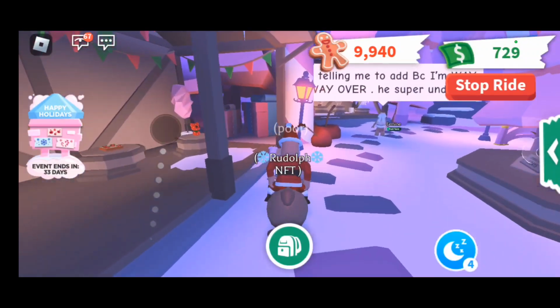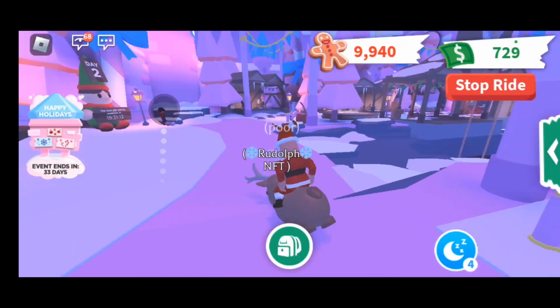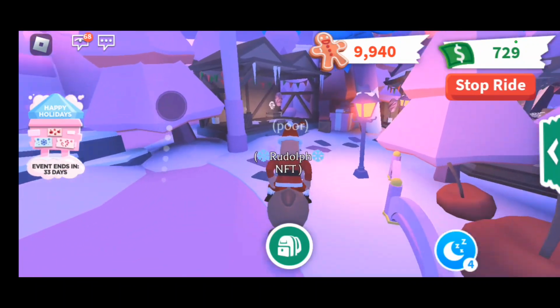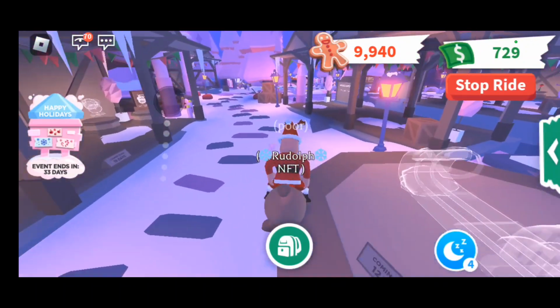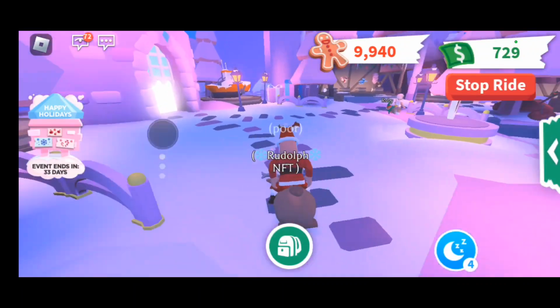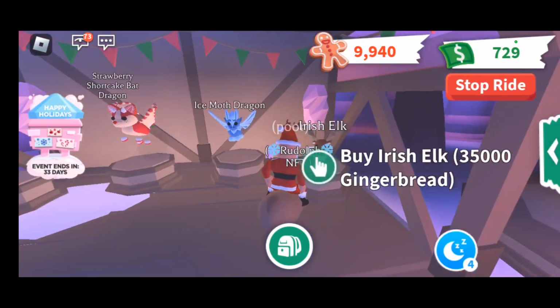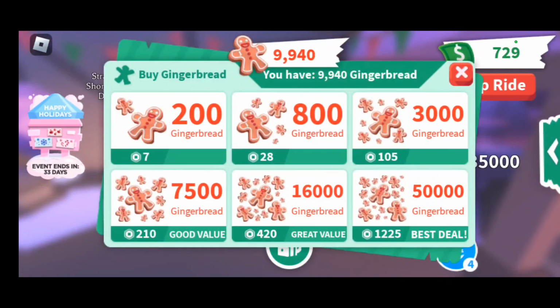But, yeah, how am I going to get everything here, though? Literally everything. There's so much cool stuff, and half of it isn't even out yet, which is kind of annoying. I definitely want an Iris Elk. How much? Oh, it's 35,000.